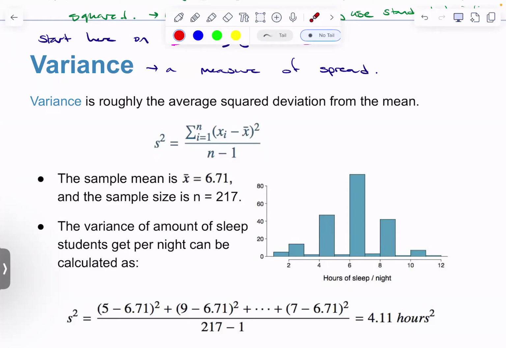And this n minus 1, we're not going to bother with why it's n minus 1, but I will tell you it's not n like you might expect it to be, because n minus 1 gives us a better approximation. Obviously that's a whole can of worms, and it took them a while to get there, because intuitively you would want to just divide by n. But it turns out n minus 1 gives us a closer value to the real deal. And that's how you calculate the variance.